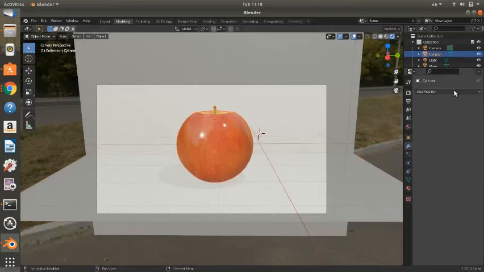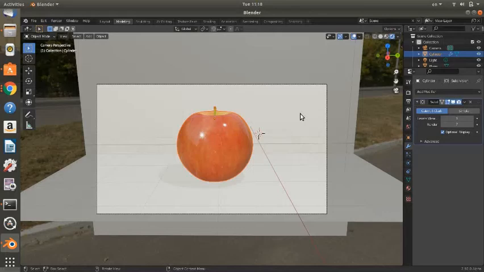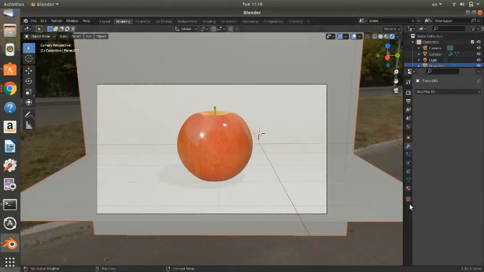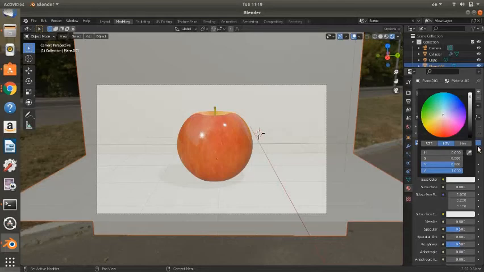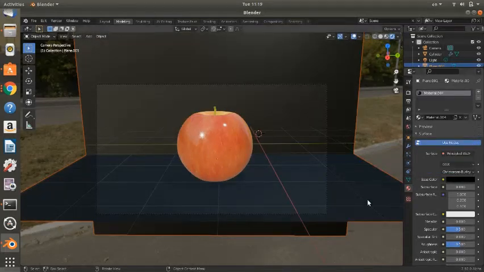I think I forgot to add a subdivision surface to make this nice and smooth. Got that. Now let's just change the material. Make that one object. Let's change the material of those background planes to a nice gray black.